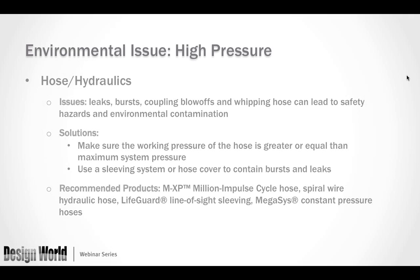We want to make sure that the hoses are going to be used as safely as possible. When you're looking at extremely high pressure applications, obviously you don't want to have any leaks, but moreover, a burst of a hydraulic hose, even at 180 degrees, which is typical temperature for hydraulics, is still hot enough that if it sprays in someone's eyes or sinus cavity it can cause severe burns. Obviously, we don't want any pinhole injection injuries either. Coupling blow-offs, where the coupling lets go, create a whip effect of the hose that can act almost like a club and hit people with a steel reinforced hose. All of these things can cause extreme damage, in addition to spraying oil all over the place. If you're a farmer, you're spraying oil all over your crops, which is not something we want to have happen.